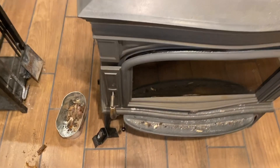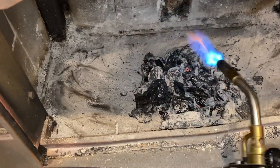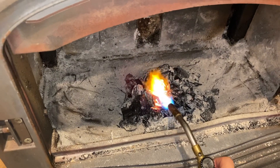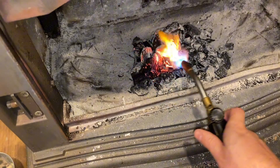We have a minor problem: the stove and the chimney are cold, and I can sense that the air isn't going up — we've got cold air coming down. We need to create a little bit of heat in here. I'm going to let this hot air go up through the chimney so it gets a draft, and I might as well burn up my coals doing that.